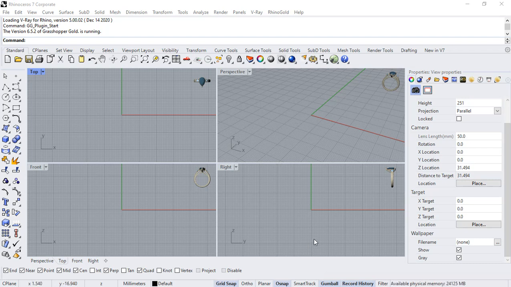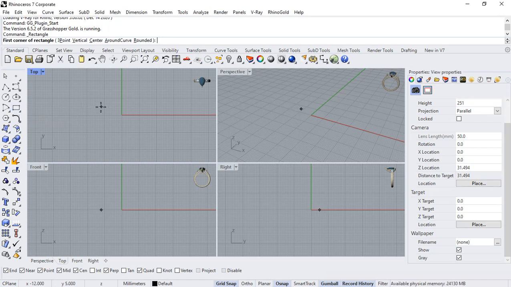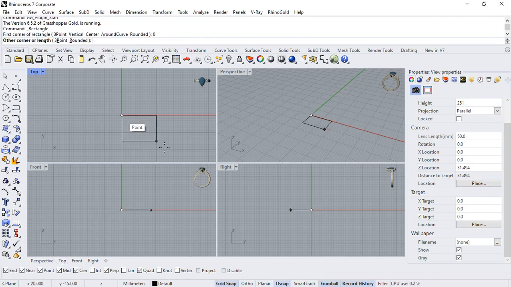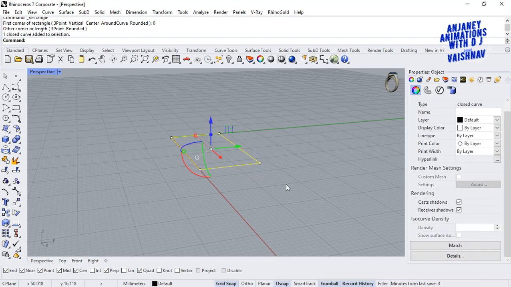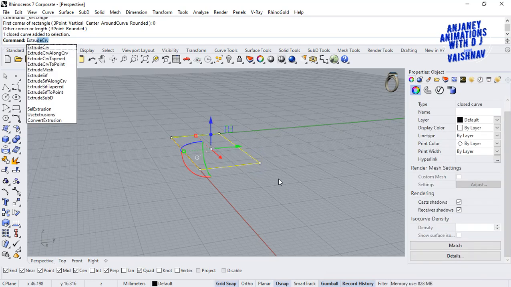Okay, so now let's see how to do Boolean operations. I have got the queries for different Boolean operation errors. First of all, this is your basic curve, so this is your NURBS modeling. Once you create your NURBS, go to this 3D view, select the rectangle and type in extrude curve.